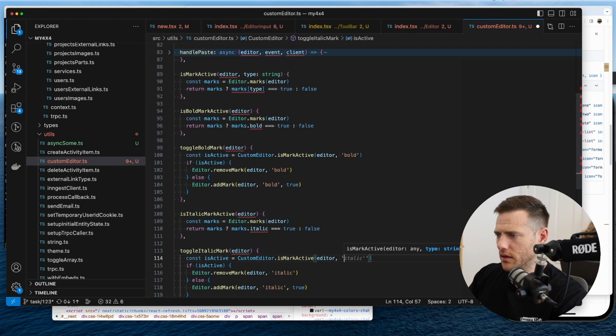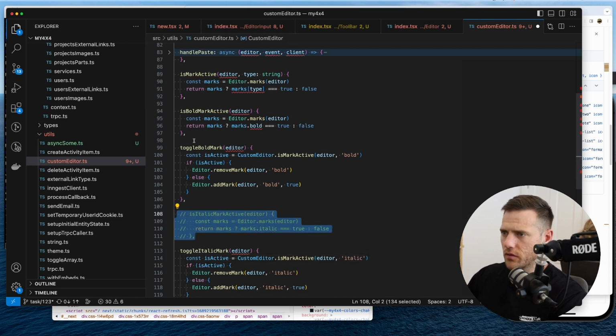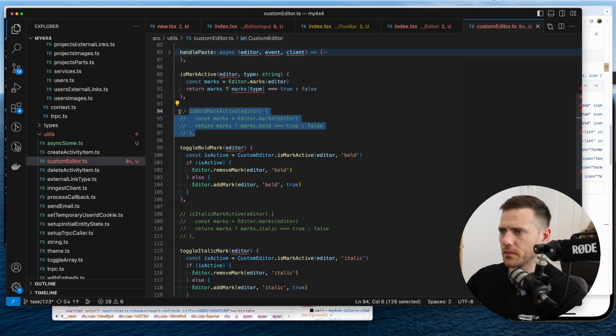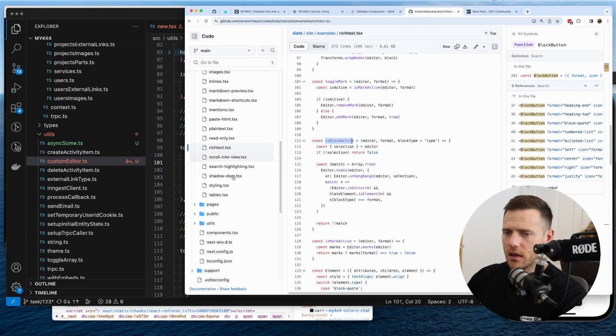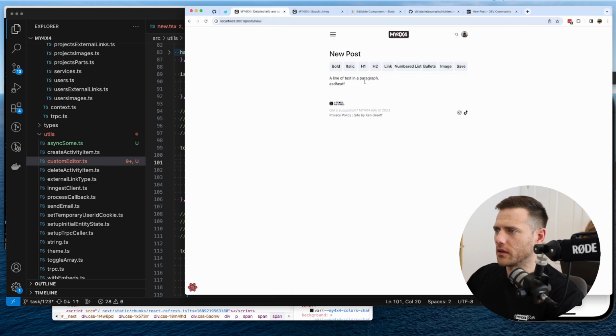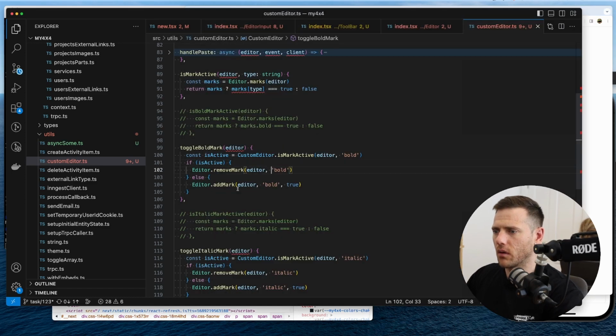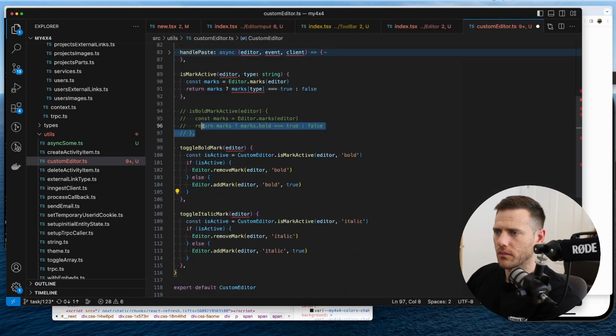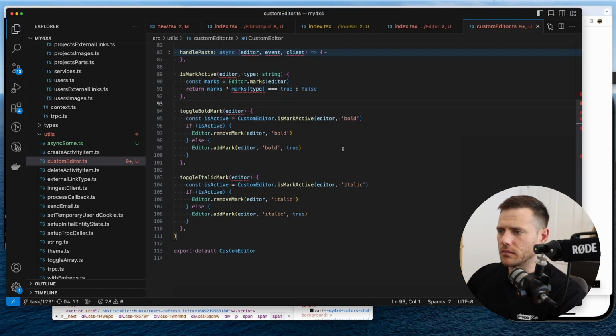And now we don't actually need these guys anymore. So before I delete them, I'm just going to comment them out. That's why it pays to read other people's code, because you can see they can do a better job. So toggle. Great, so that works. So we can get rid of this now. Boom, boom.